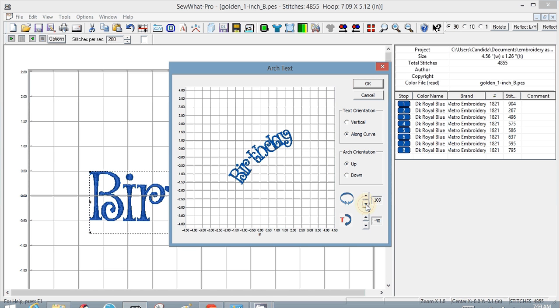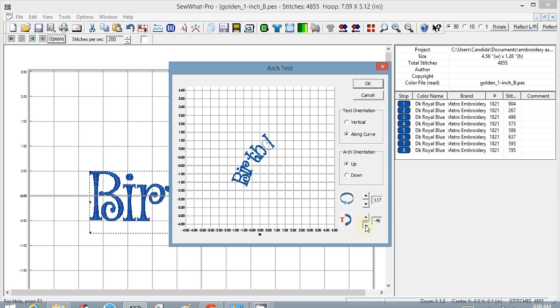So play with these settings, and you can see that's going the wrong way, but I'm pushing this arrow up. Oh, too far. Probably zero, so birthday. And then the top arrows will make this a bigger or smaller radius, so you can make it really tight. I hope you can see it on my screen, or you can make it quite a bit flatter. So the top control does your radius of that curve. The second one controls where your wording starts. So if you're following some sort of funky path, you can move it around.